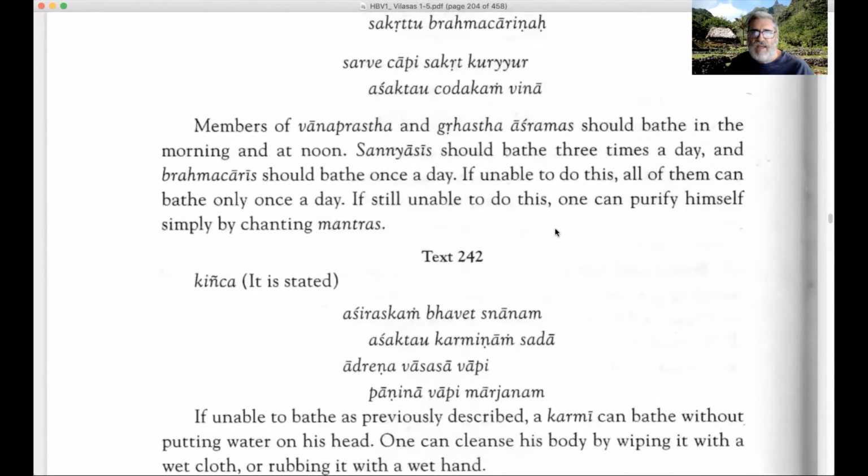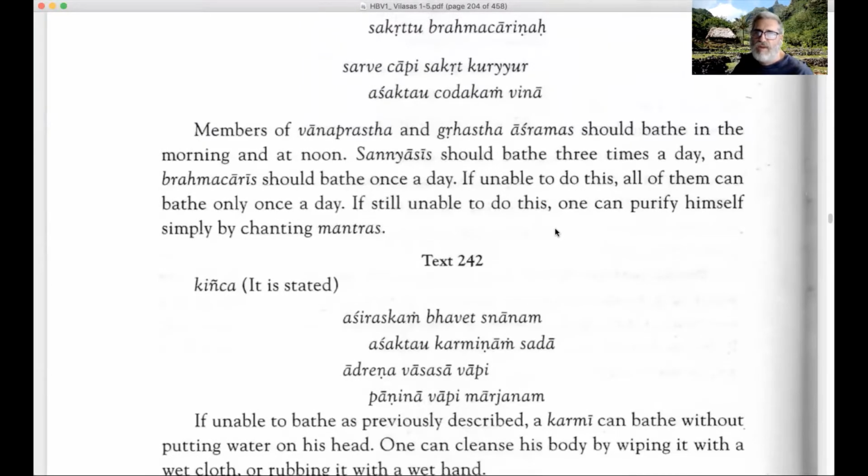Members of the Vanaprastha and Grihastha ashrams should bathe in the morning and at noon. Very simple. So those retired people, either householders or retired people, they should bathe in the morning and noon. Sannyasis, or renounced people, they should bathe 3 times a day. And brahmacharis, students, they can just bathe once a day. If unable to do this, all of them can bathe only once a day. So if it's difficult, just bathe once a day. If still unable to do this, one can purify himself by chanting mantras.